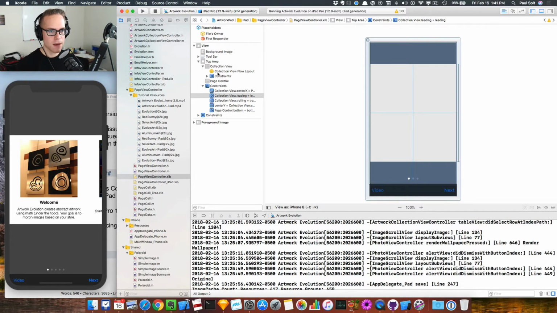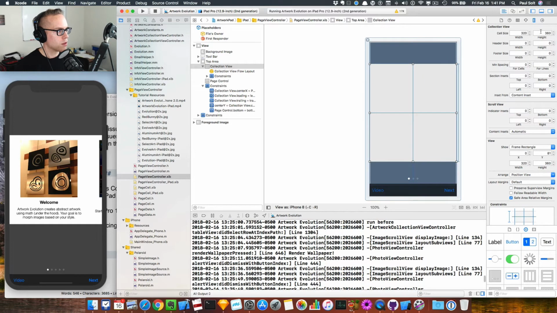But the issue that we're having is that the collection view, and I don't know how simple this is going to be to fix, but I was playing around with this with another application for one of my online courses, and I think I figured out what I need to change in order to get this to work. So this collection view has some properties associated with it, and if they're all defined here, they're kind of static values that aren't based on the size of the device. So the content's going to need to be resized.